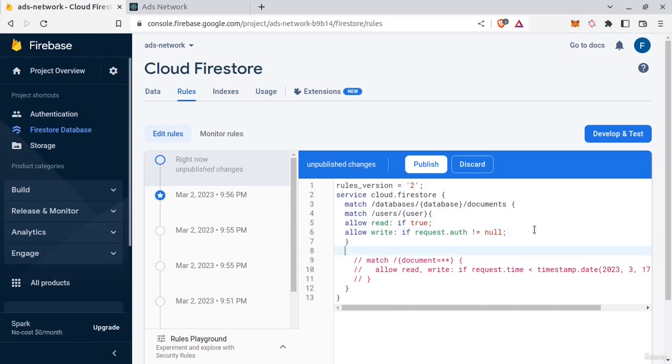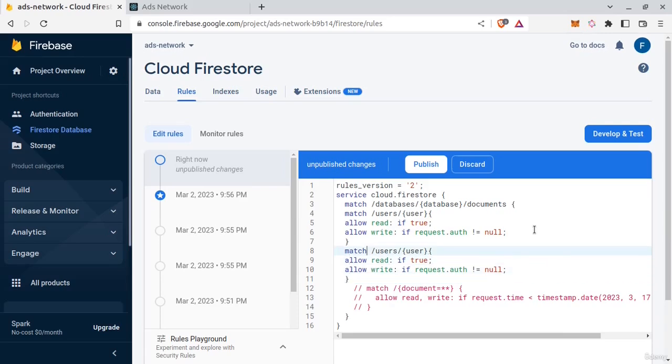So let's copy paste this rule, match collection name ads, and then placeholder, call it ad ID or ad. So everyone has read access to ads collection, but only authenticated user will be able to write.